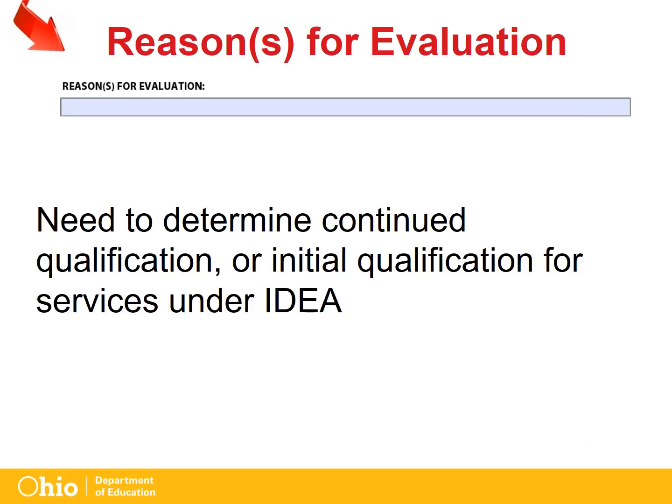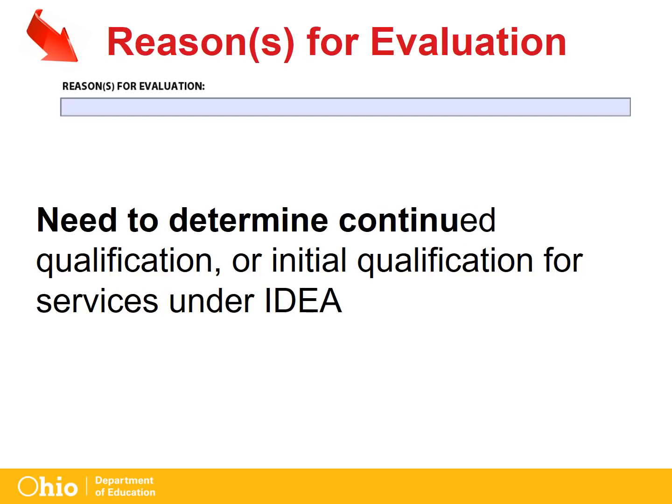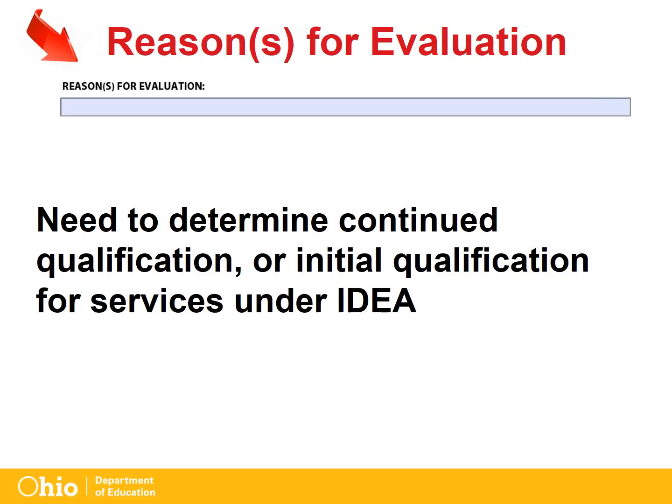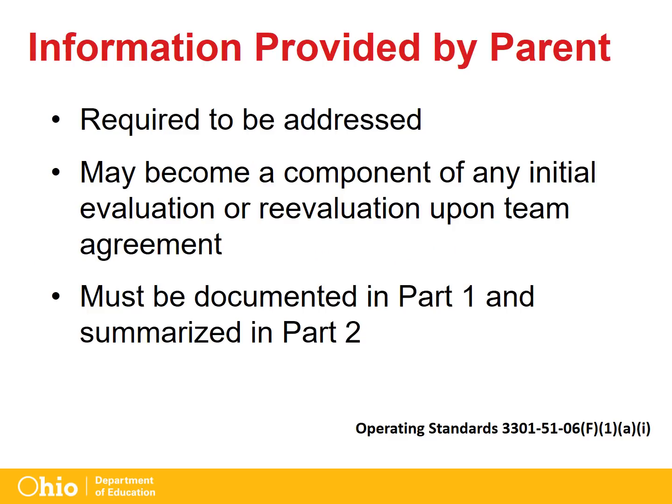Reasons for evaluation. This should be more than a statement that a reevaluation must occur every 3 years by law. It should refer to the need to determine a continued qualification as a child with a disability or to determine if the child qualifies through an initial evaluation based upon referral information. The next area summarizes information provided by the parent.